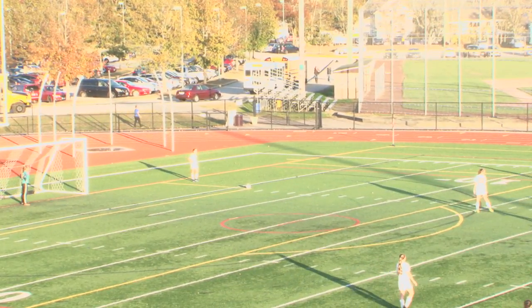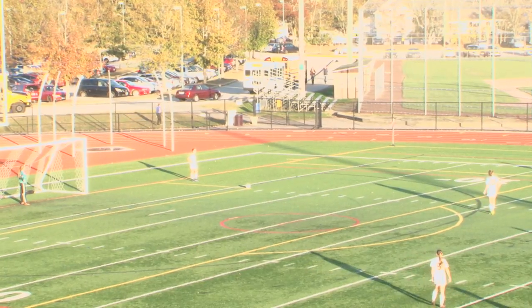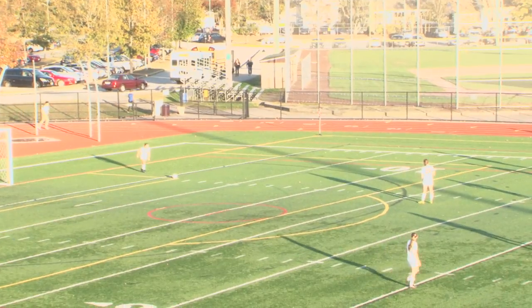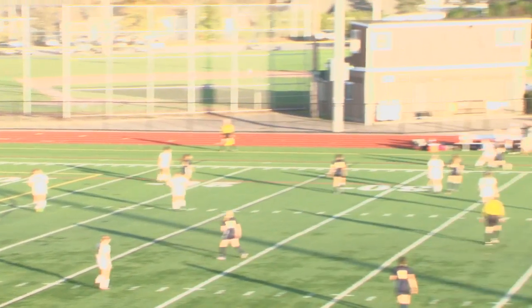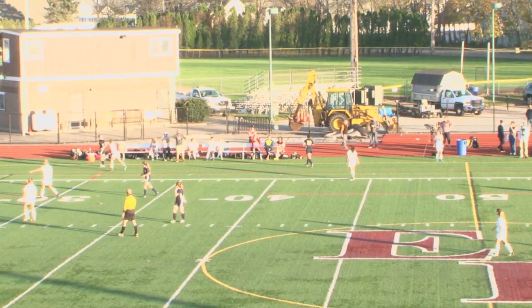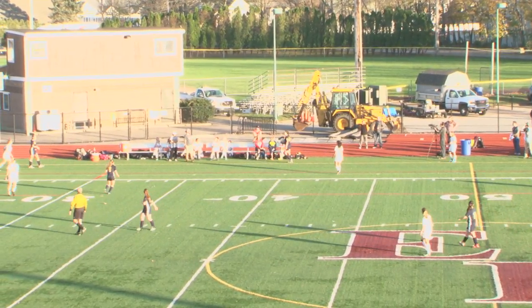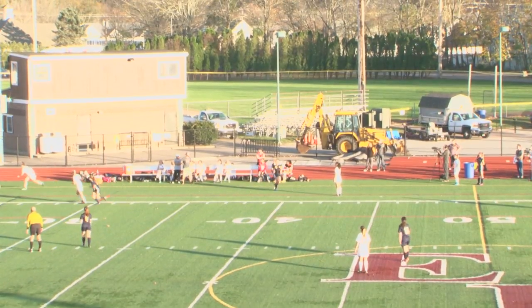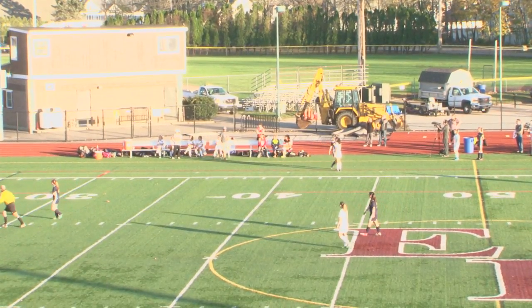That was a fantastic ball by Devignan. Right, low, angling toward the goal. It's on anybody's foot. You can get a deflection off of a defender. You can get anything you want off of that. Very well done. Yeah, it was. Great ball. It took Gelhaus to earn it. She did all that work, earned him a good opportunity. You see the beautiful high arcing corner kicks that require a head ball or some athleticism in the air. They're beautiful to watch, but those low line drives like that are dangerous.